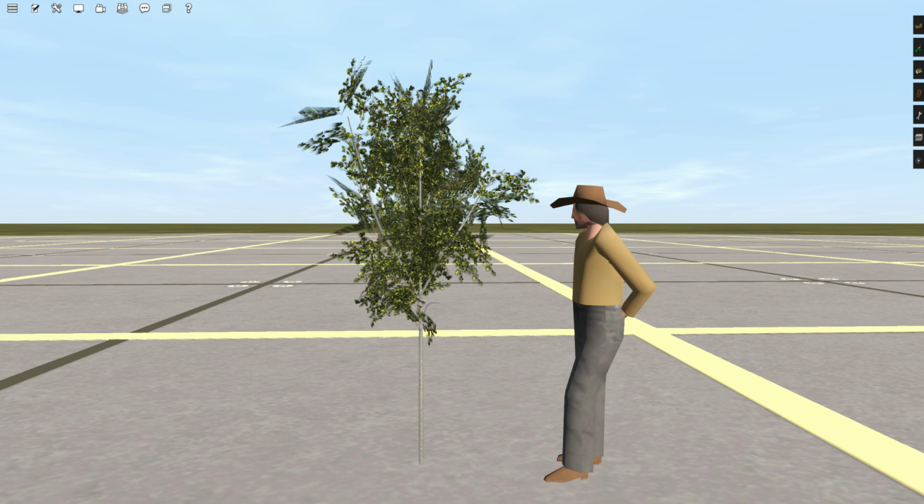This overview of how to model a tree will focus on the mechanics of making a tree for Trainz. Applying artistry to make your tree look realistic should then be possible. So let's get started.